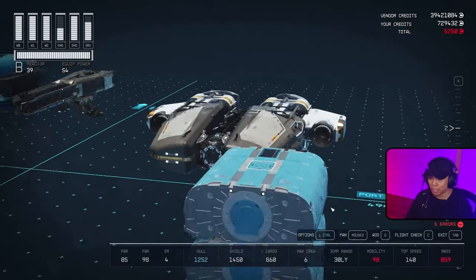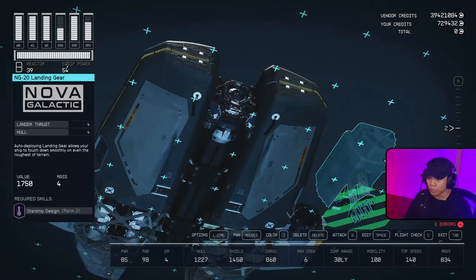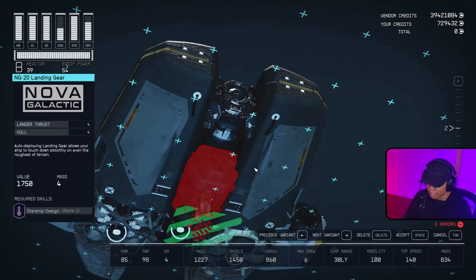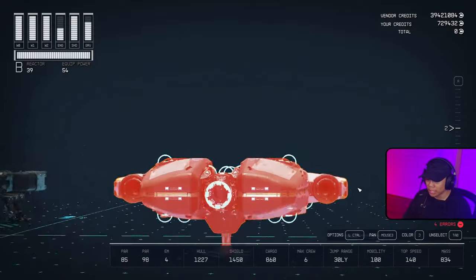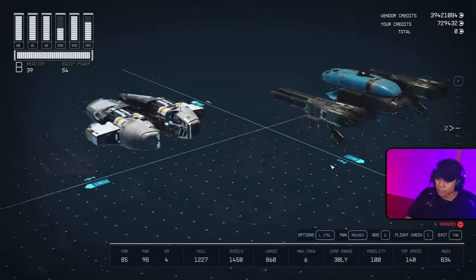The last piece we need to move in there will be the NG-20 landing gear. Move it to the bottom here. We're going to use the variation glitch, and then cancel the move by tapping either escape, tab, or B on the controller. Double click. Everything is connected. Perfection. All right, so that is that.